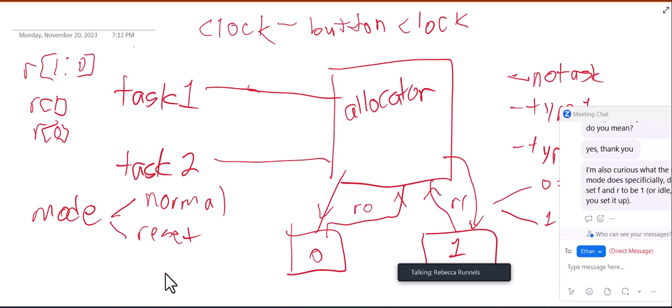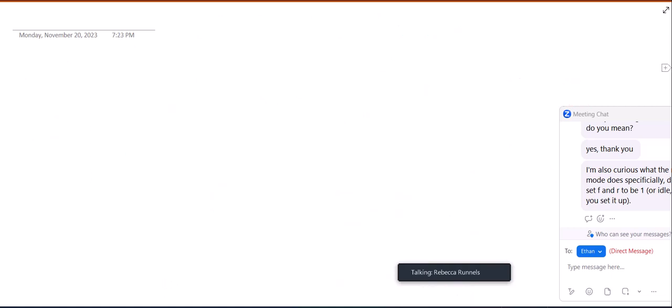And so my thinking on this was that every clock cycle, station 0 and station 1 would have an output that would say whether or not they completed a task or not. And this would just be a 0 or a 1. So I think I called them complete 0 and complete 1. And you need to just keep track of how many you have. And so you can just have a variable. I called mine count, and every clock cycle I added complete 0 and complete 1 to my count, and then I had a number.